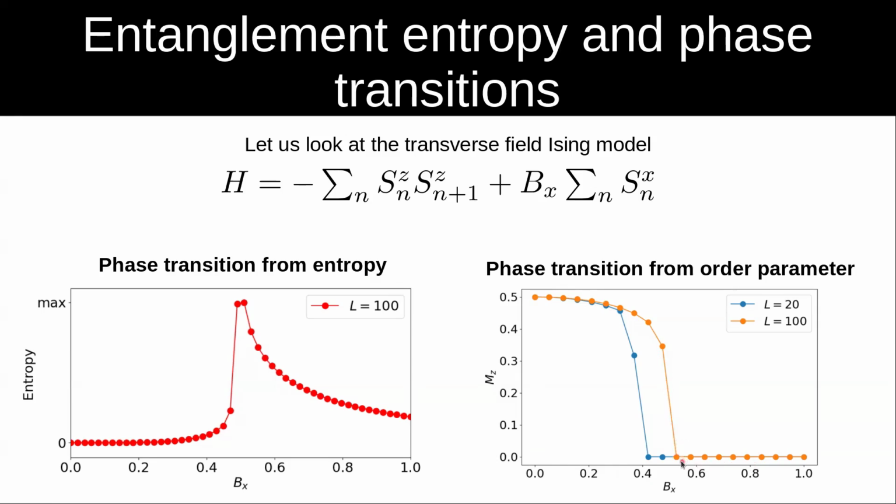And of course, the point at which the phase transition happens can only be determined if you compute very, very large systems. In particular, if you compare the result for 100 sites with 20 sites, you actually see that the place where the phase transition seems to happen shifts with the system size. If you keep making the system bigger and bigger, you will see that it stays at 0.5.